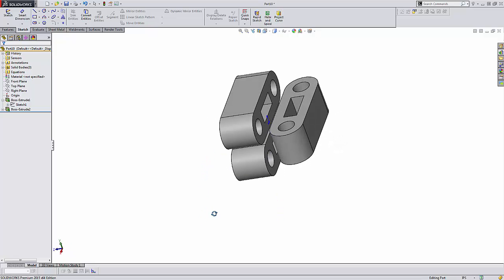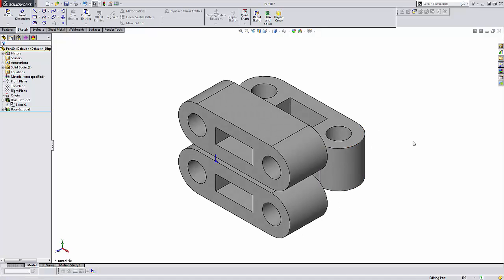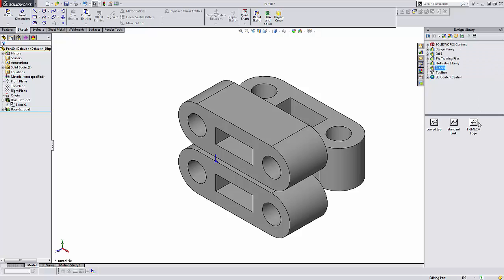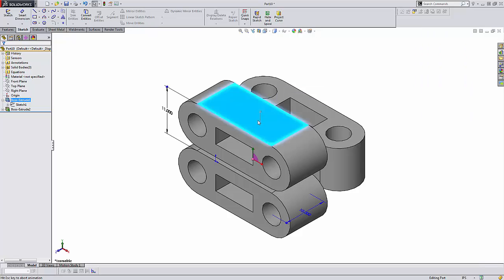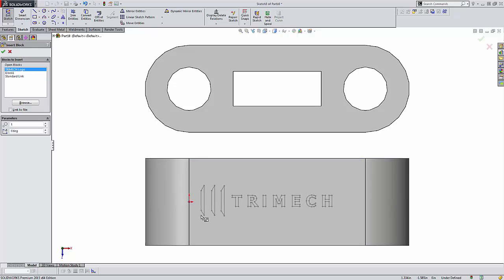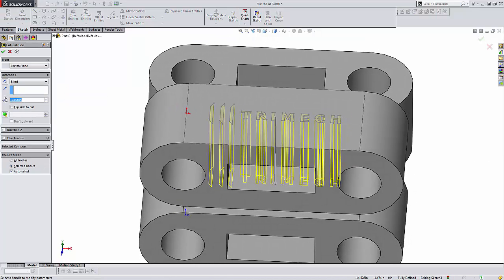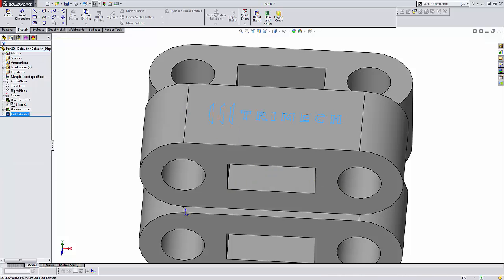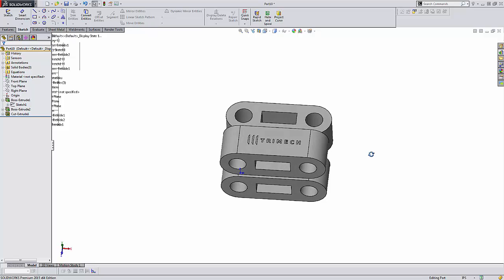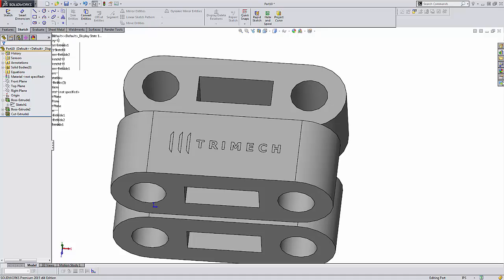So I might have mentioned a little earlier that blocks were good for a couple things, and one of those things was logos. So if you put logos on any of your 3D designed parts, using the design library and blocks to create a sketch of that logo would be a really good use for blocks. So here I've made the Trimec logo, and it's just a block. I started a sketch. And all I've got to do is put that on there and change the extrude. I'm going to do a cut, change that cut depth there. And there's a Trimec logo really quickly put on the part.